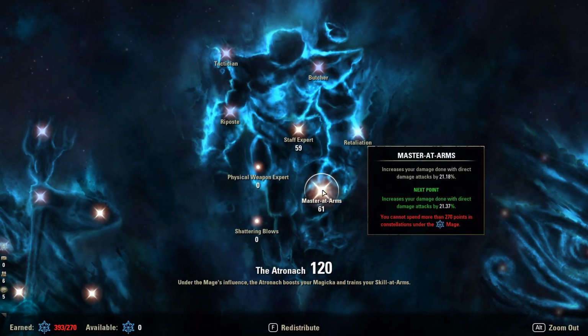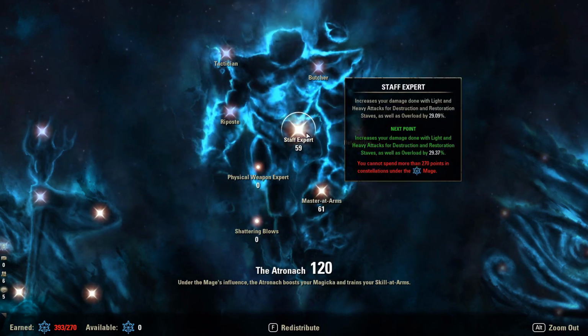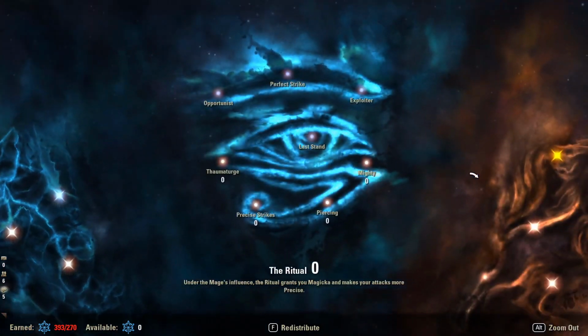61 points into Mastered Arms because most of the things that we do are considered direct damage. Our energy overload, those are considered direct damage, and then our elemental weapon and our light attack are a combination of direct damage, Mastered Arms, and Staff Expert. And see, we got 59 points there, so that gives us an extra 29% to our overload light attacks and heavy attacks. So that's pretty heavy.